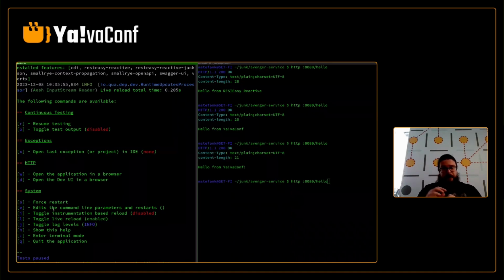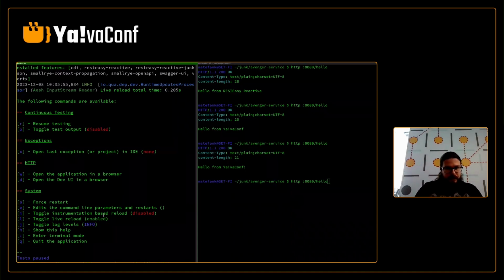This is why many people also started using Quarkus, because you are still writing Java to write command line applications. And this is why we have these edit command line parameters here, because sometimes you will run into a use case when you are really developing a command line application, so not a microservice or serverless with Quarkus. So this is useful, but we are not going to do this today because we don't have time.